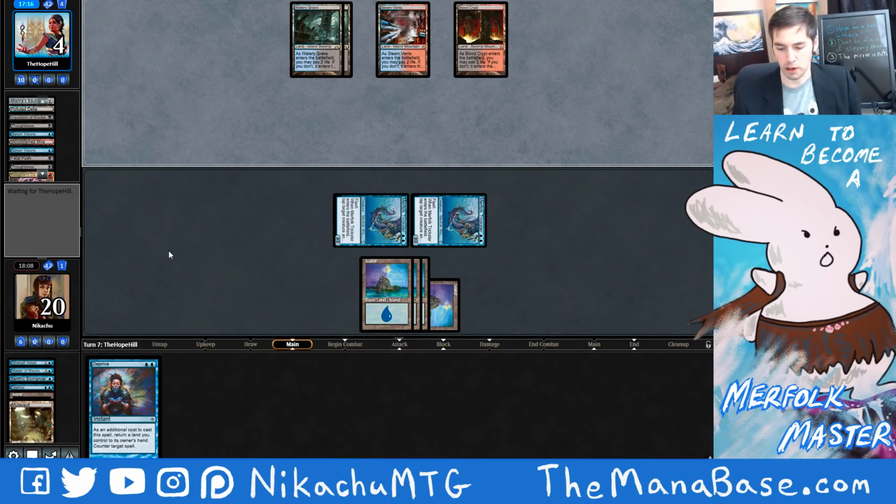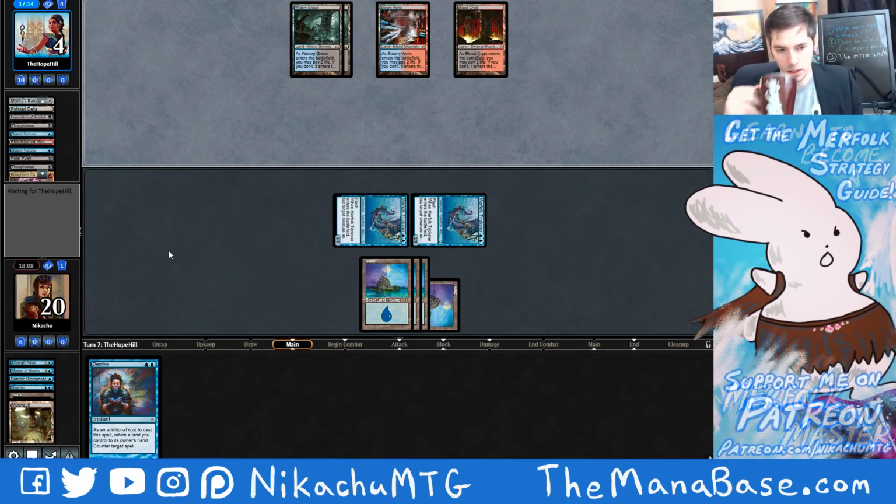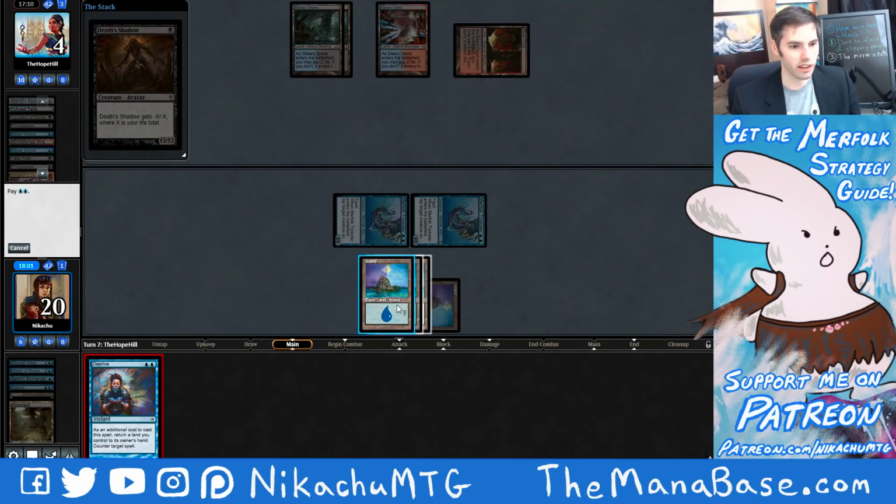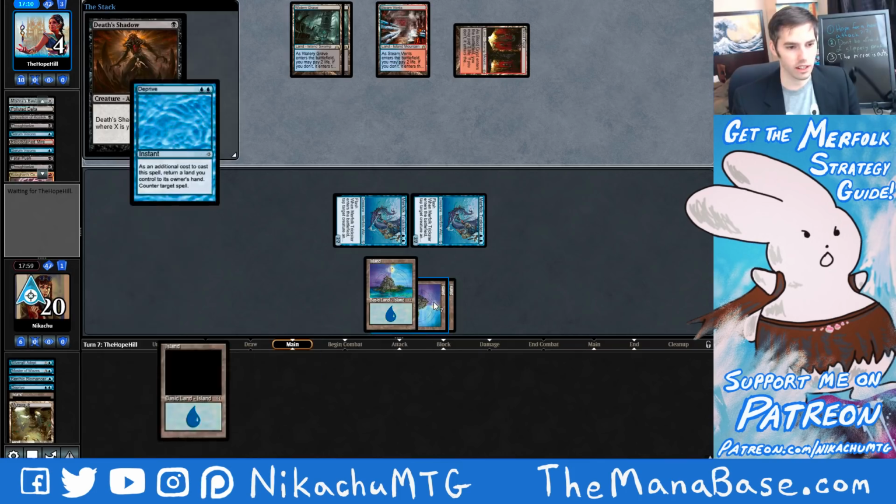I'm not really seeing the power of Vapor Snag, though. The only matchup so far Vapor Snag was good against was the Merfolk deck. Of course. It's a blocker. Yeah, I have to counter this. I have no choice.